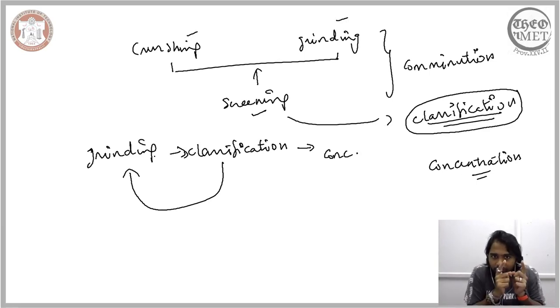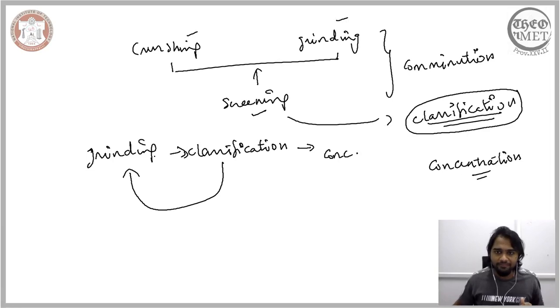We need to be absolutely clear that the output of the grinding is significantly smaller than the output of the tertiary crushing. Therefore, screening can be directly employed with tertiary crushing, but classification is required when you want to handle the output of grinding. That is one of the primary differences between classification and screening. Classification handles the particles that cannot be handled using conventional screening processes.